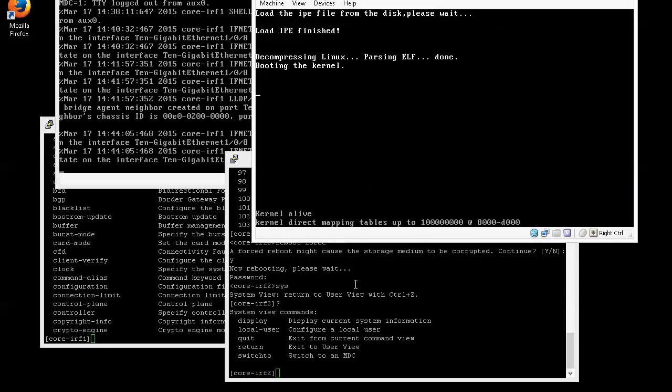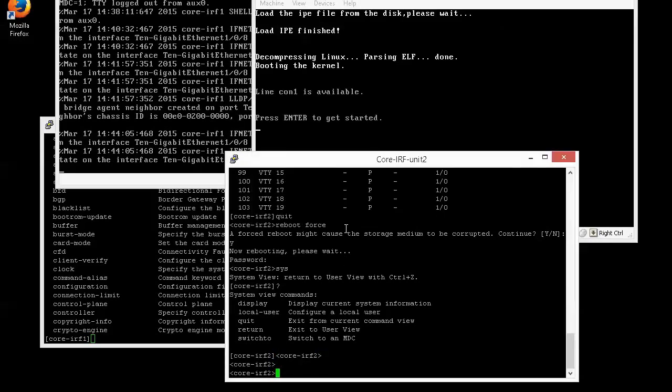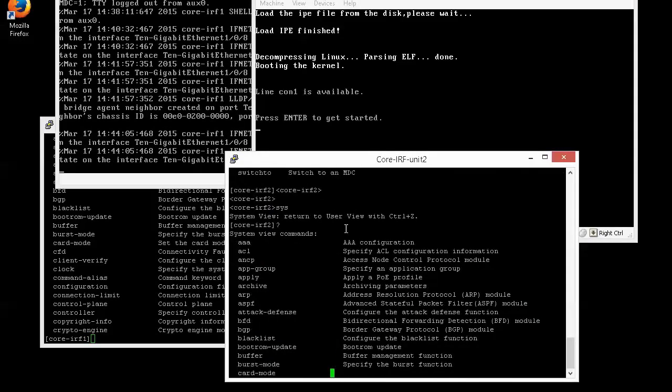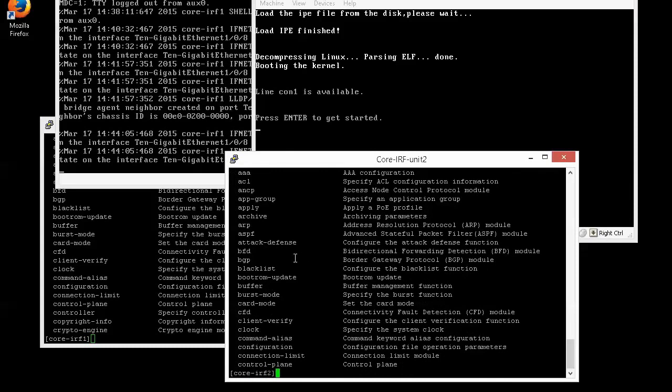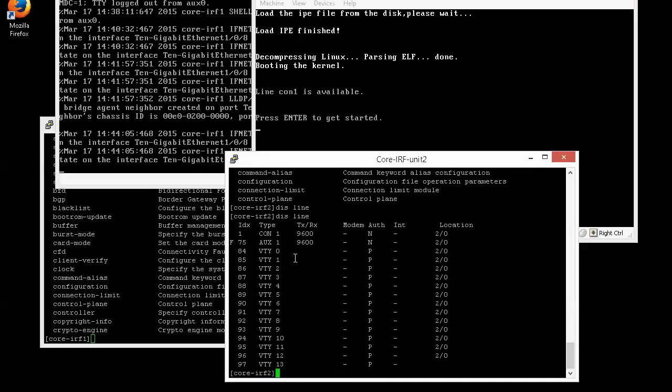And we should see that after the reboot, the connection to the auxiliary port still has access to all commands. We can use the display line command to see the auxiliary ports in the system. And in this example, we are now connected to auxiliary port 1. But unlike previously, we still have full access to the system.